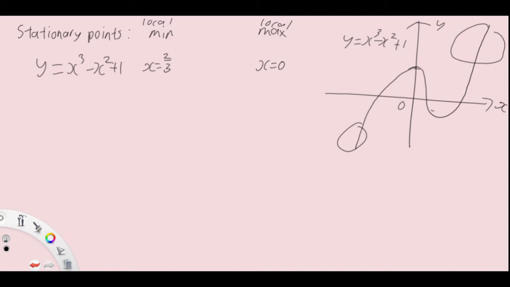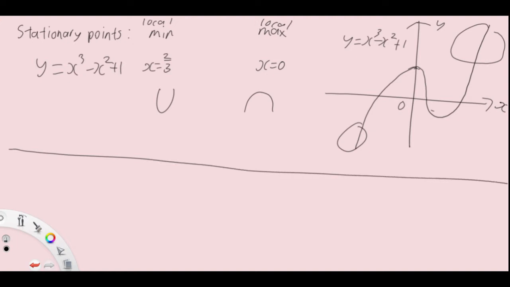So just because there is a minimum point or a maximum point does not mean that it's actually the minimum value of the graph nor the maximum value of the graph. Although in some cases it is, right? For example, the x squared graph, the minimum point is at (0, 0), and is indeed the minimum value. If it's the minus x squared graph, the maximum value is indeed at (0, 0). But most of the time when you're doing your application questions, usually the minimum and maximum values are indeed the graph's minimum and maximum values.